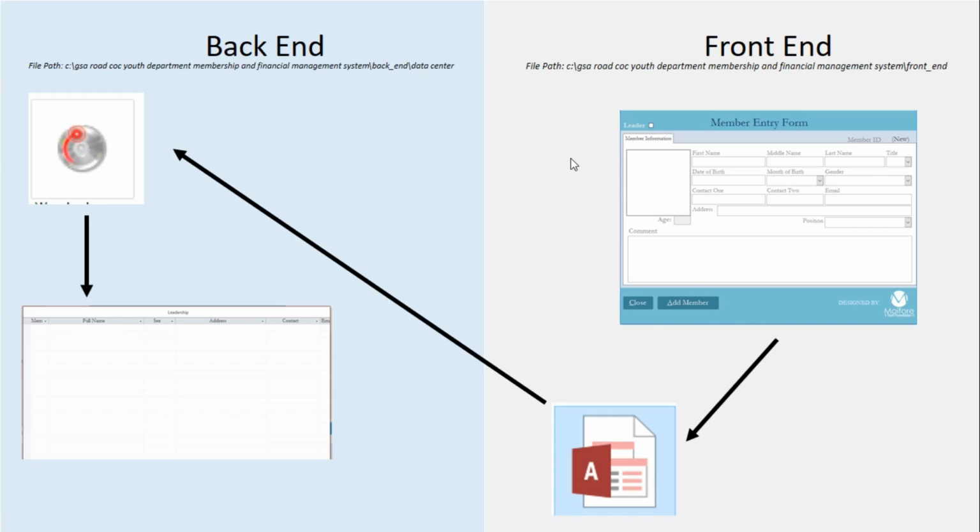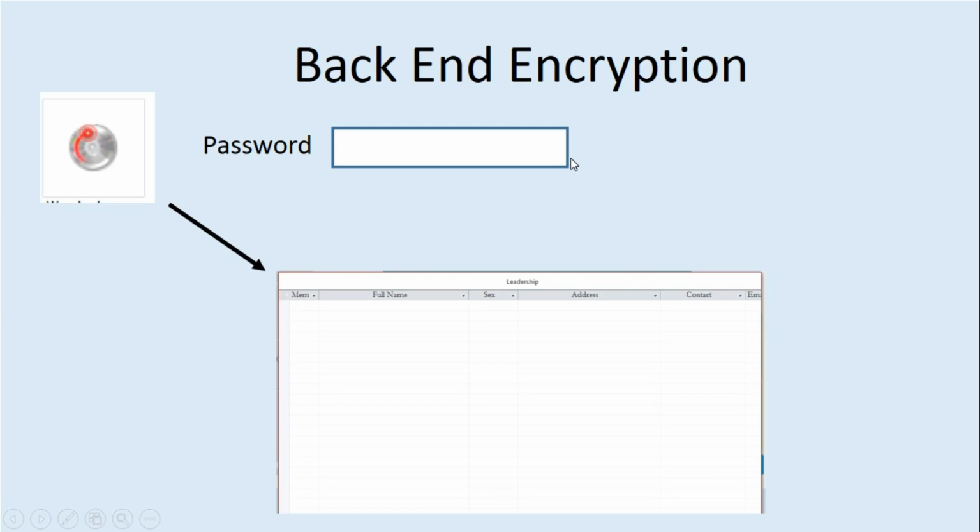In securing your back end, you need to take into consideration having a password, and to do this in Access is really easy. But the reason is because anybody can have access to your drive C. We're going to be saving all of our files into our drive C, and not many people visit that drive.